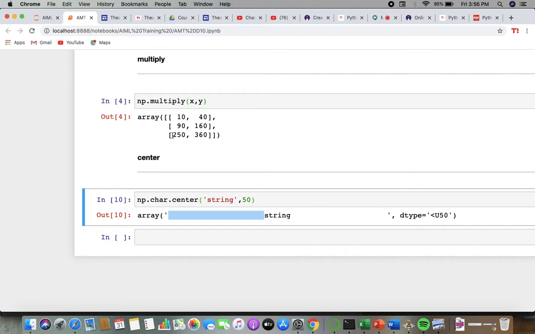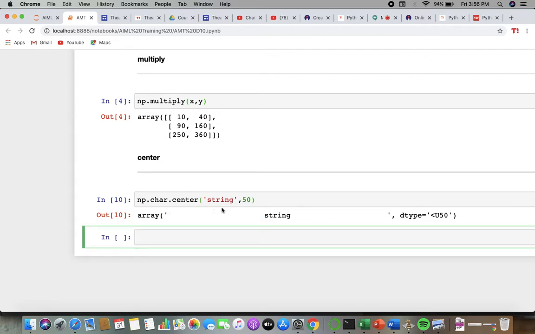Similarly, you can capitalize anything just by writing any string value, like character dot capitalize, and then you can write over there. Similarly you can get lower, upper, split, and all these things are the same, whatever you have learned about strings when learning Python. Everything comes here. You have to write np dot and then the functions. So strings are very similar to that.